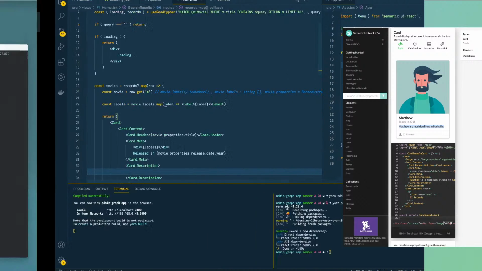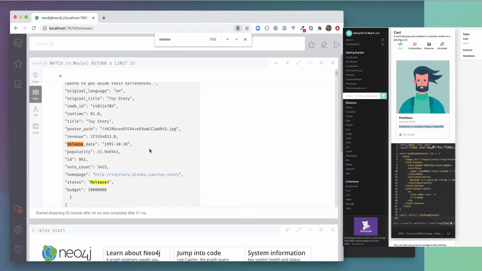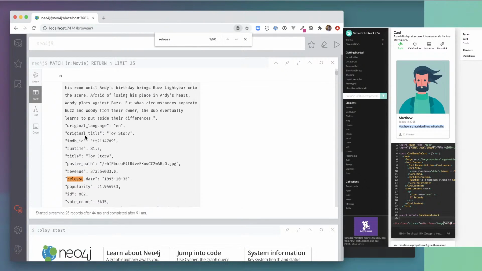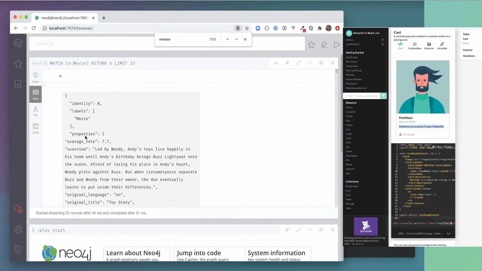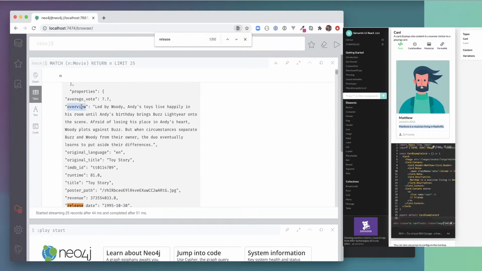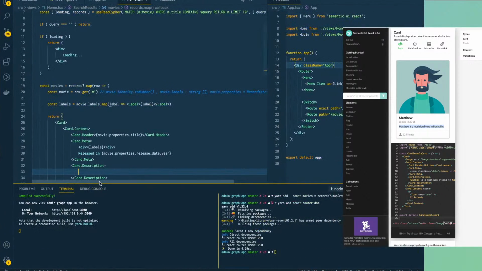For the description, what would be interesting there? I guess we could take the overview, movie.properties.overview.